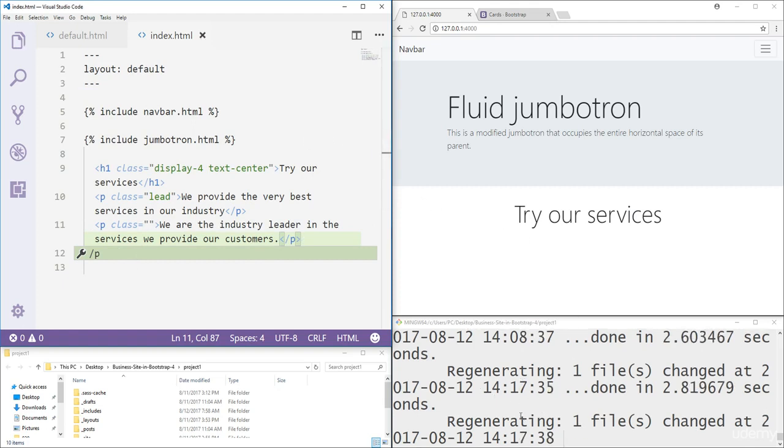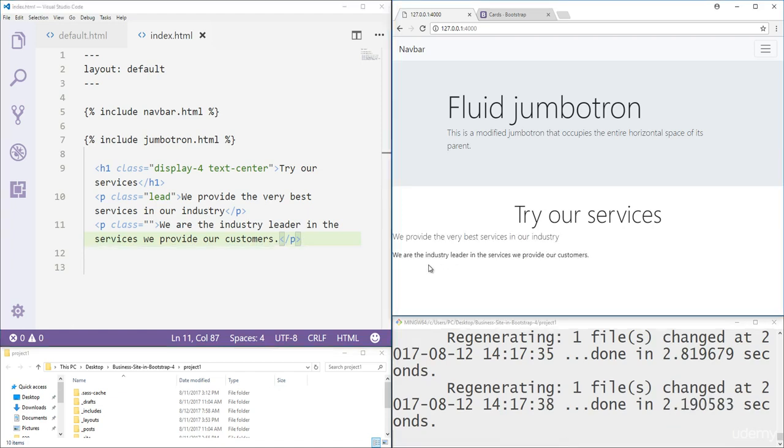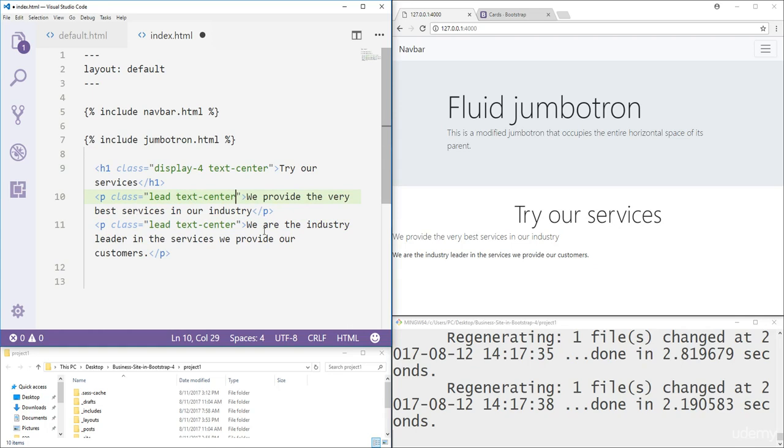We'll wait for it to regenerate, and we can see that paragraphs that have the lead class have a slightly larger font, and the font family is different. So it's up to you which one you're going to use. At this point, I think we can go with the lead text on both paragraphs, and we're going to say text-center, and we're going to do the same thing right here.